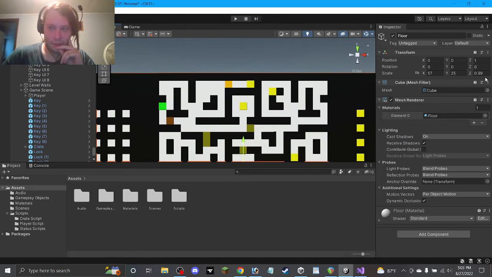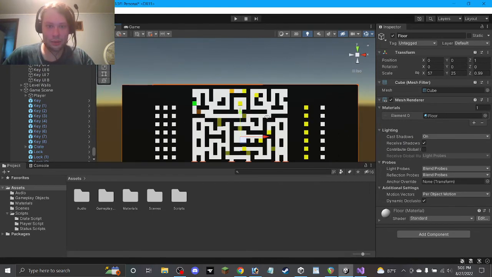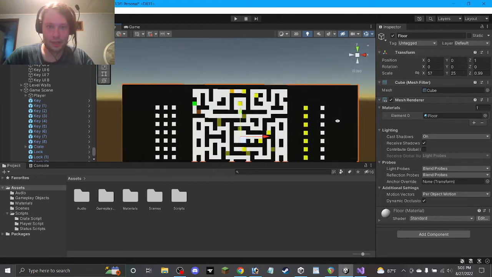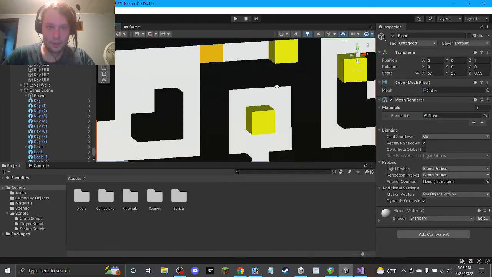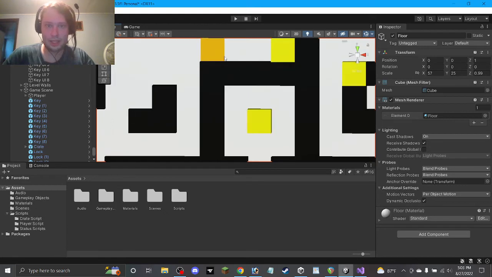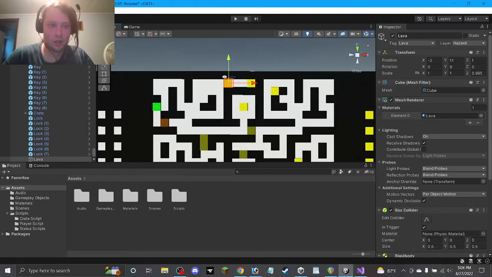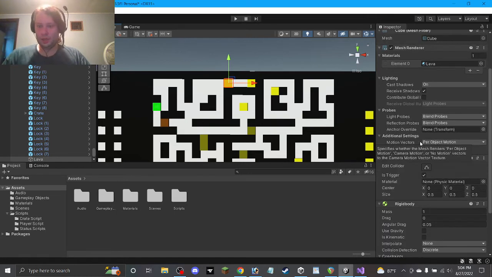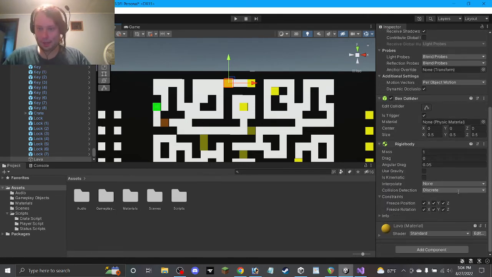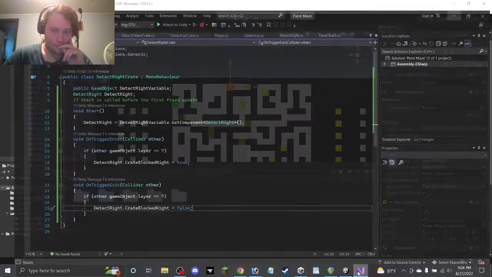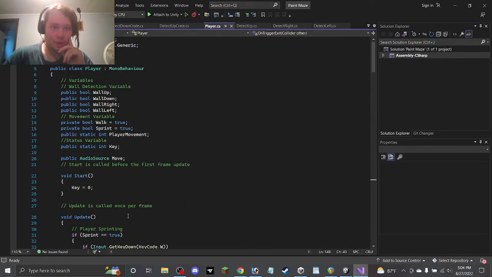I don't know. I guess we could technically just have it, like, go back one or something. Yeah, 99.9. Because we have no idea what that's going to look like because of the Z-planing stuff. Why not just have this be like 90 or something? There. So that way we should be able to click that without accidentally clicking on the wall. Okay, so I have hazard, I got the lava tag. I think I have everything I need for this to be a trigger-based instance. Alright, so I'll work with the player first on this one.